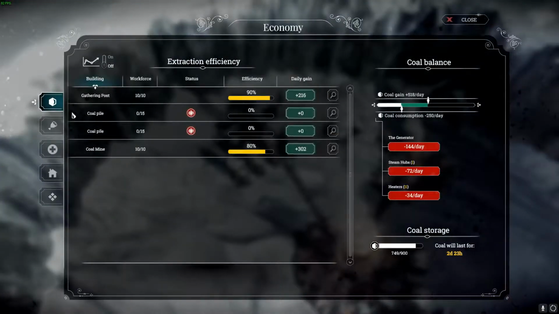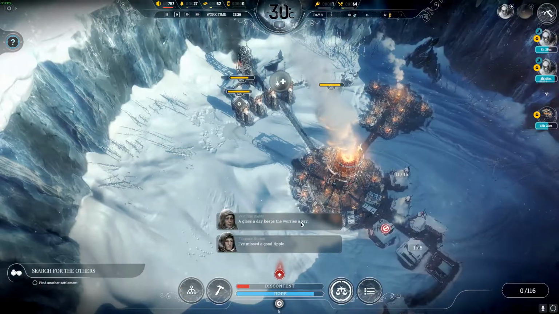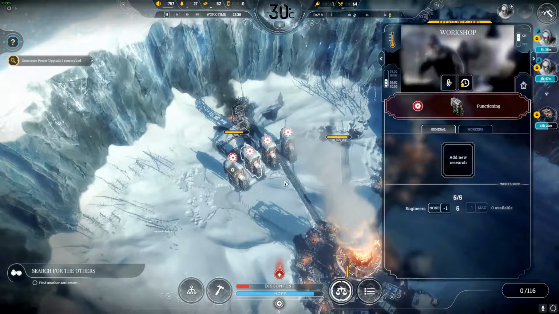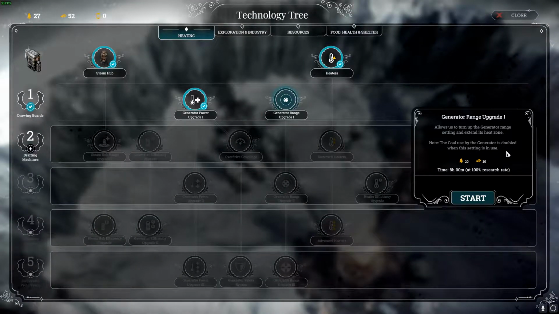So let's check our coal now. We're gaining a lot right now, but this upgrade's going through very, very soon. Now we're hardly gaining any. So it almost doubled. And this one's going to make it double again. So we can't do that just yet.